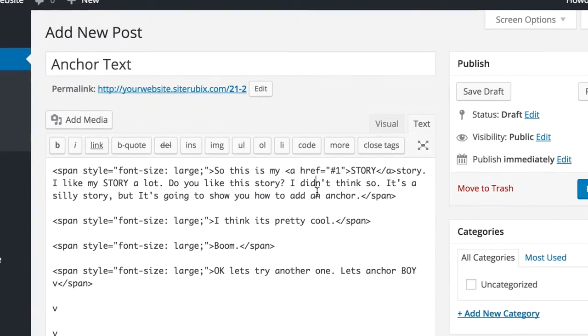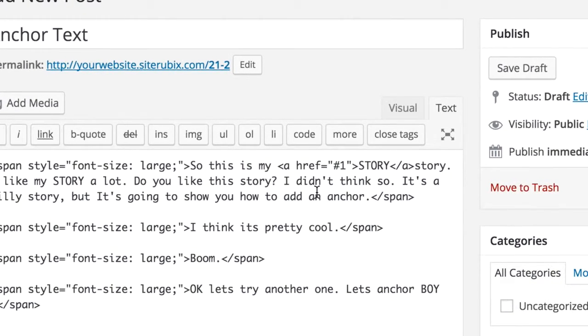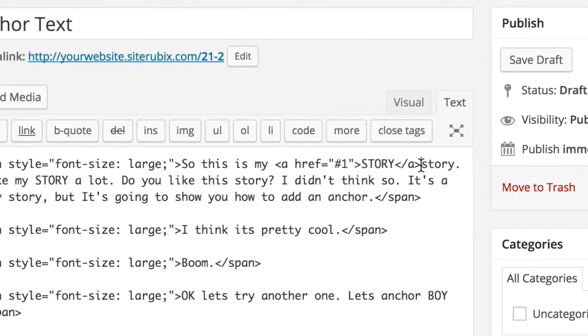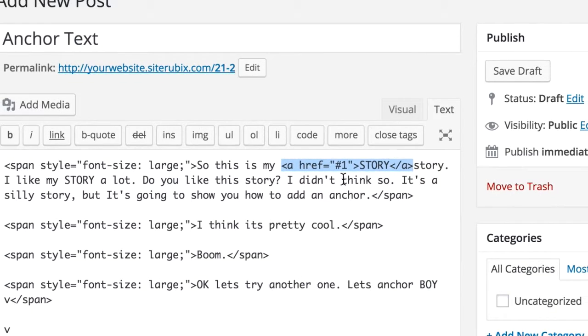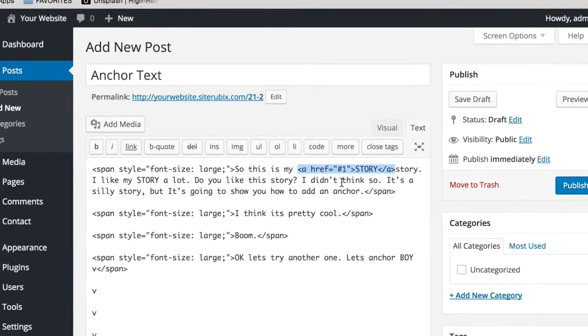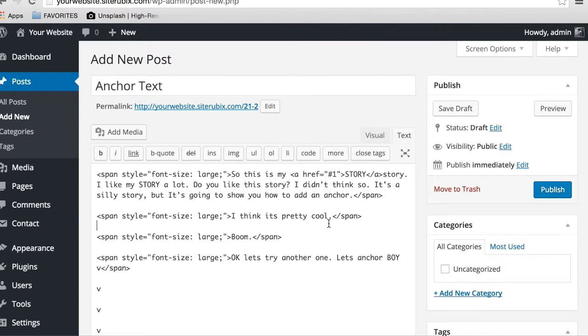Try to zoom in for you. Okay, and you'll see inside, here it is. And that's what you're going to want to copy, except you're going to change a couple things. Story. That's the word I'm using because that's what we're going to want to link. And the number 1, that's just how I like to label it because that will be the first thing it links to on the bottom of the page. And then I'll go number 2, number 3, number 4, etc. You could do it any way you want, ABC or whatever crazy pattern you may come up with. But there it is, so copy that link.